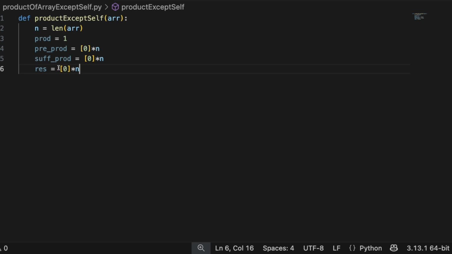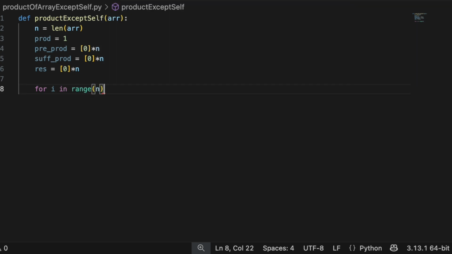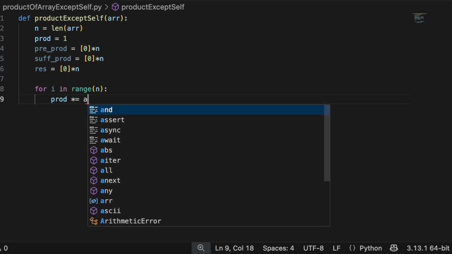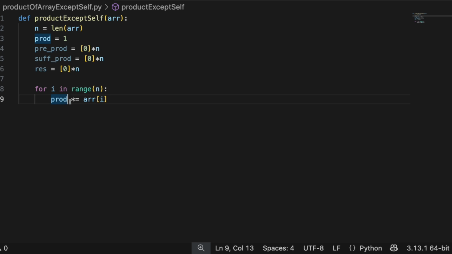And now I will be calculating my prefix product array. For that, I will run a for loop for i in range n. That is, I will be going from the start till the end, from the 0 index till the n-1 index. And I will keep multiplying the current value of my prod variable with the current index that I am at, right? So this way I will keep building this product till the current index from the starting.